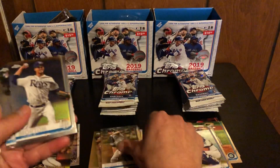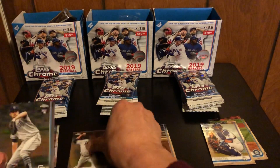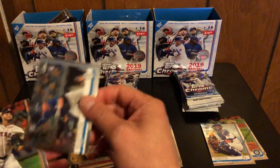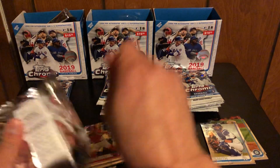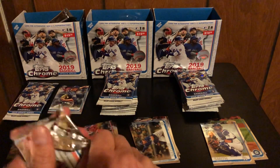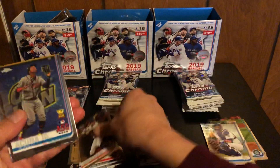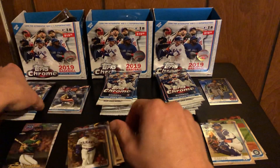Chris Paddack, J.T. Realmuto — oops, Paddack was a rookie. I mixed them all up, I'll fix it later. Paddack, Kyle Quantrill, Morton, and Harold Ramirez. Alright, we need to put the rookies there. So there you see — we have some kind of insert, we'll save that for the end. It could be a number card or an autograph. Bregman, Acuña Jr., Walker Buehler, and Joey Gallo.